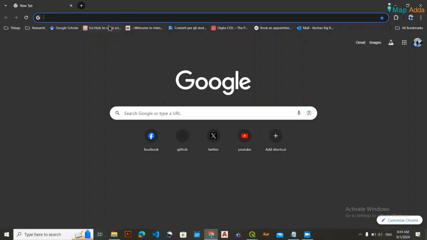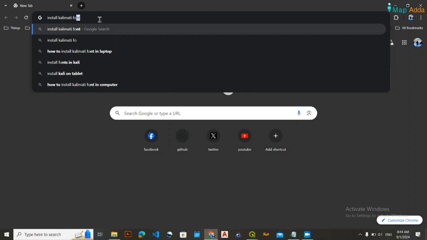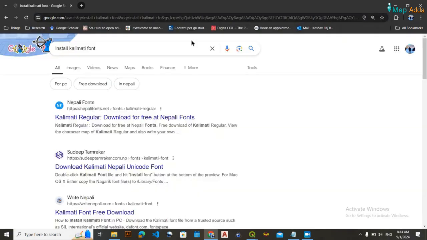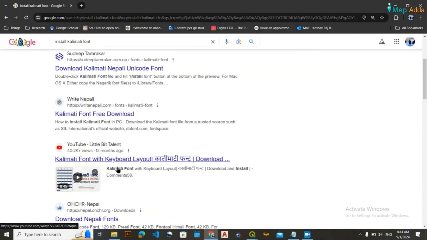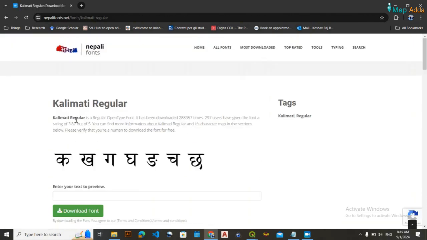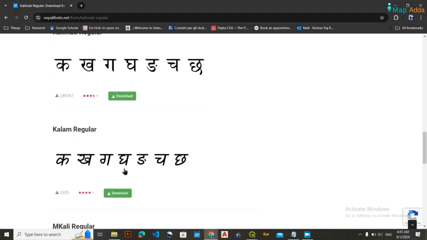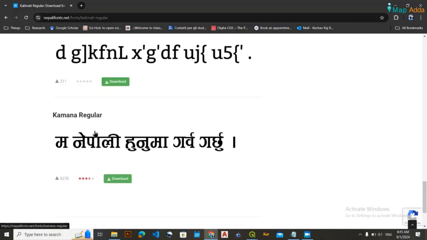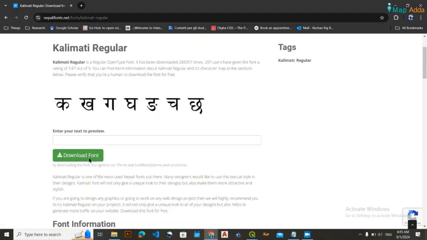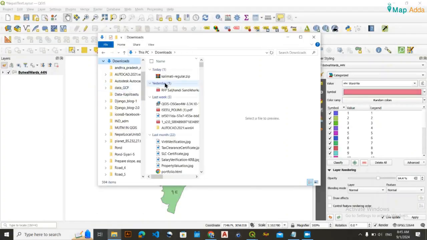For that, just go to Google and type install Kalimati font. When you do that, you will get a list of options and you can choose any one. Just go there and you can see Kalimati regular, and you may also have other options. You simply download the font, go to downloads and extract it.